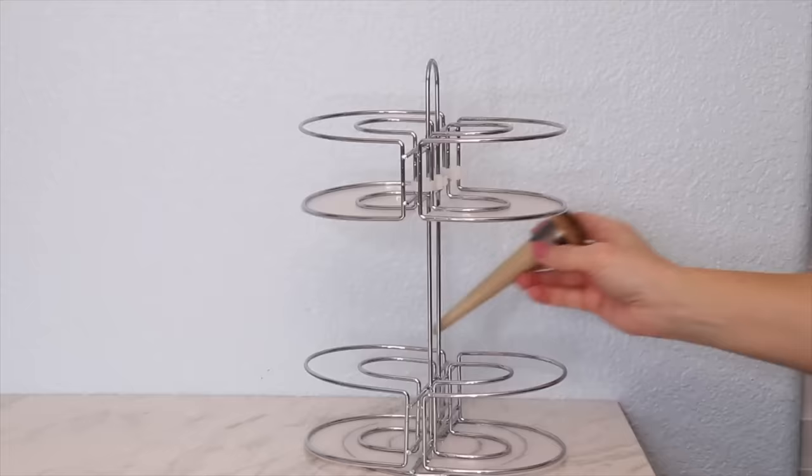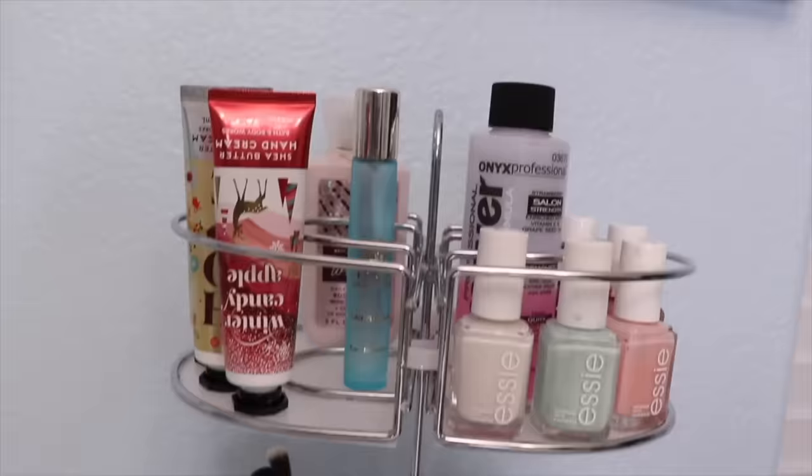I'm putting in some of my most used products, nail polish and hand lotions, and this is going to go right in my bathroom, so it's really easy to access.